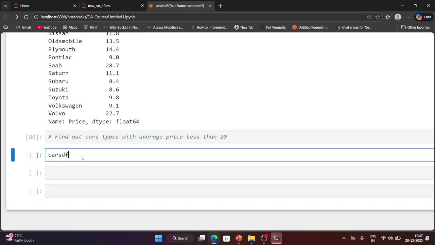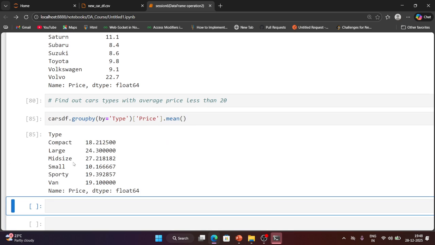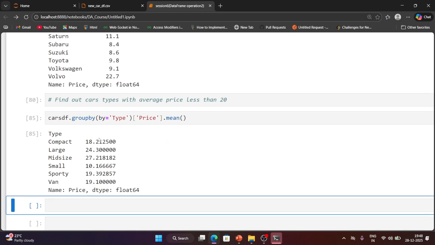Cars df dot group by, by equal to type, and you have to calculate average price. So here we give column name as price, and then dot mean. That means average price of each type of car is calculated.